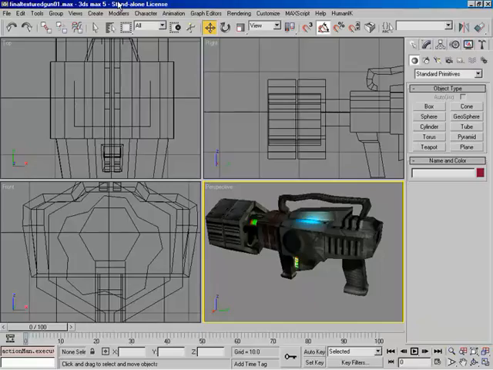Okay, in this section right here, what we're going to do is focus on animating our gun. Now, you know inside Unreal, all the weapons have some sort of animation, be it the animation where the gun is actually selected or put away, to the fire animations and the alt fire animations. In this particular lesson, we're going to take a look at creating 6 different animation cycles for our gun.